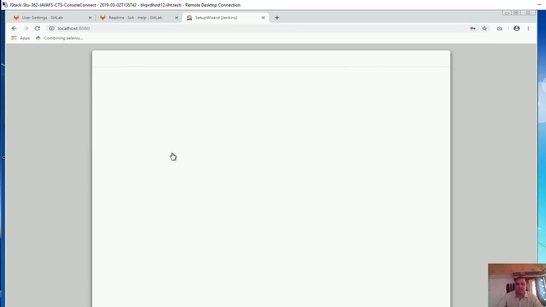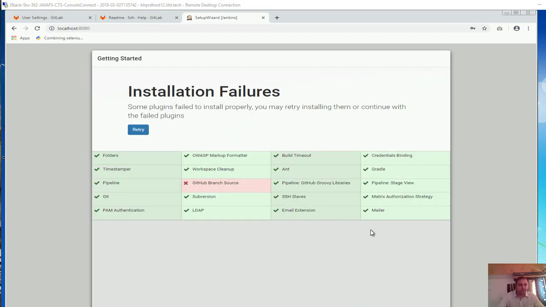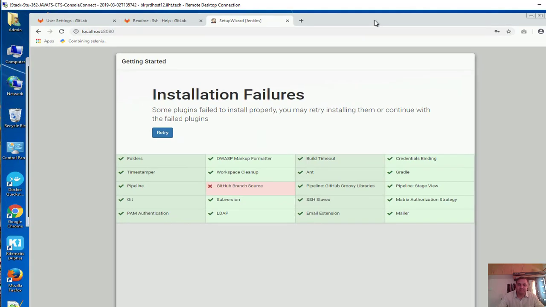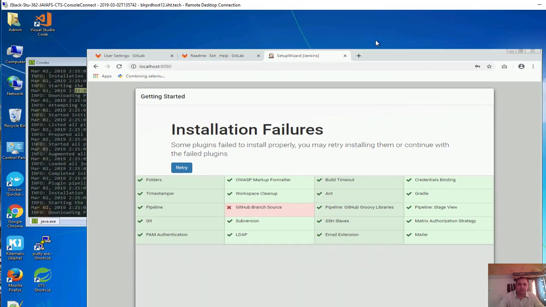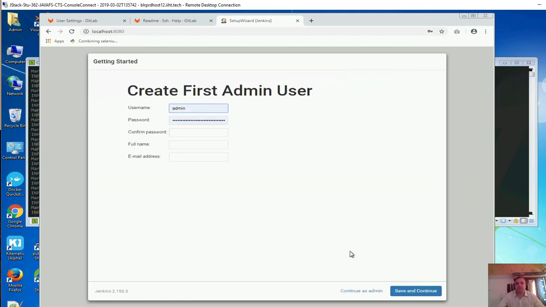Install suggested plugins. Let us go ahead with the installation of the suggested plugins. It might take some time, so I will pause the web recording and come back after some time to see if it is completed, and we will resume at that time. Take a coffee break for that time. Hey, so I'm back. So we have got some plugins installed. Let us continue. Okay, so we can continue. I don't want to retry installing the GitHub Branch Source plugin. Here we would be interested in the Git plugin. Anything else? No. We will install other plugins as we need them.